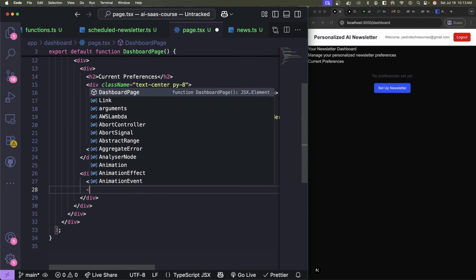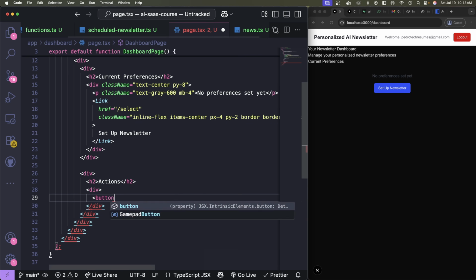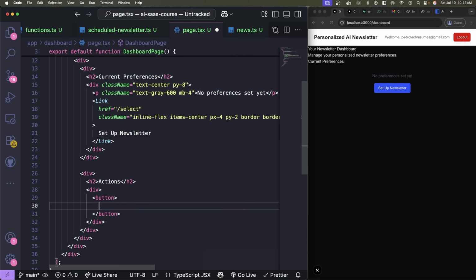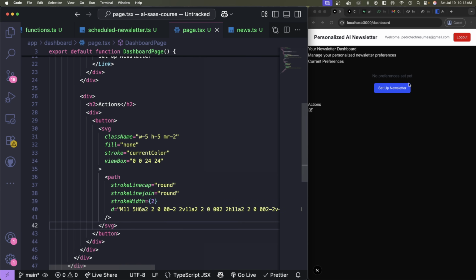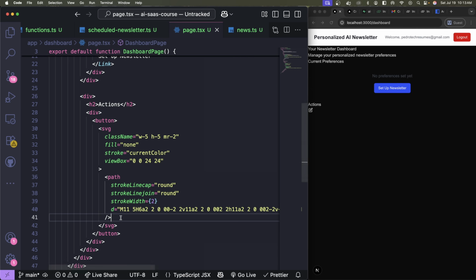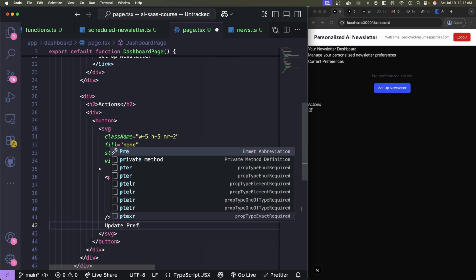Now below this, we're going to add another div, which is going to have a button. And on this button, we're going to have the following SVG. As you can see, it's just the SVG that represents what you're trying to accomplish. So it's this SVG over here. And we're also going to add a text saying update preferences.